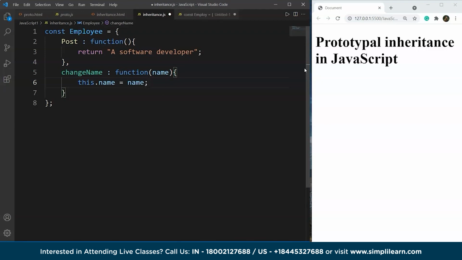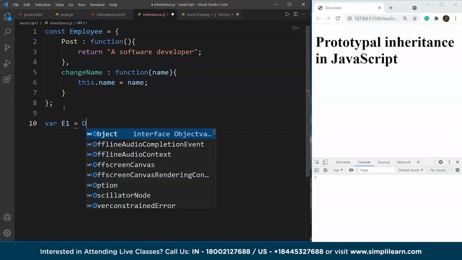So let's save this program and check it in the console if it has any errors. Let's save it now and we'll go here and check the console. So here you can see everything is fine. So till now we created a prototype. Now let's create an object as well. So what we'll do, we'll create an object here. We'll write here, let's say var, and let's say the object name is even.